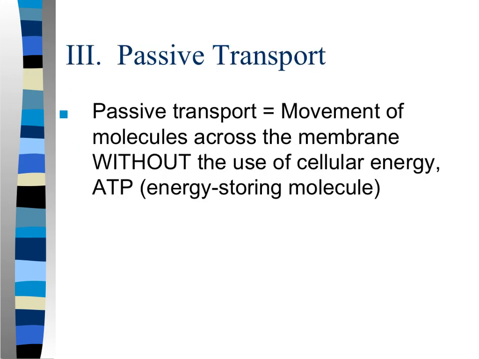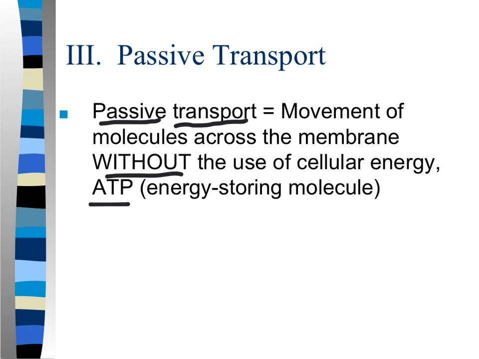So first, let's define what we mean when we say passive transport. So we look at the phrase itself, transport, well, we know what that means. It means to move things back and forth. And passive, if you think about English, usually means without energy, right? If you're really passive, you're not moving around, you're not being aggressive, right? So passive transport, if we look at that phrase together, is going to mean the movement of molecules across a membrane without the use of energy, without ATP.